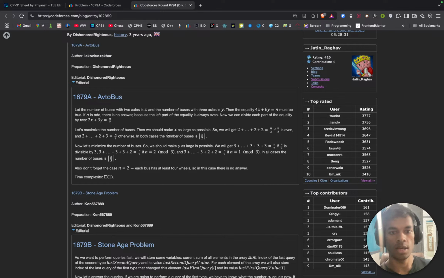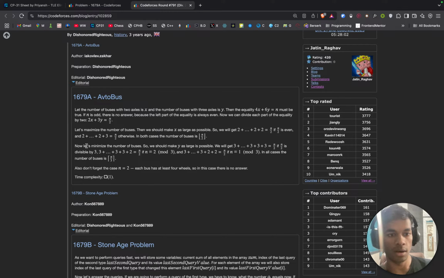Then we should make x as large as possible. So we do this, x equals n by 2. If n by 2 is even, yes, and this plus 3. Otherwise, in both the cases, the number of buses is n by 2 minimum.